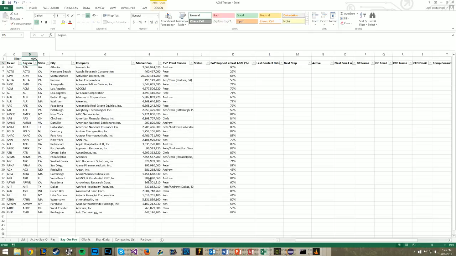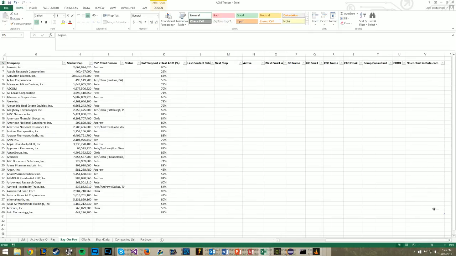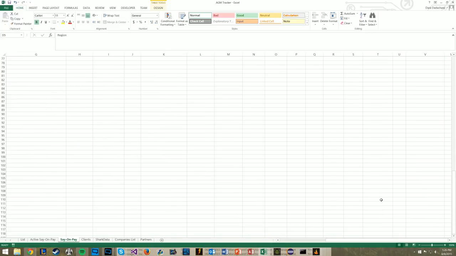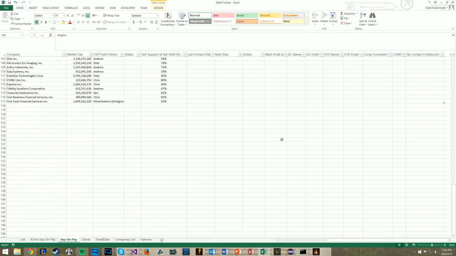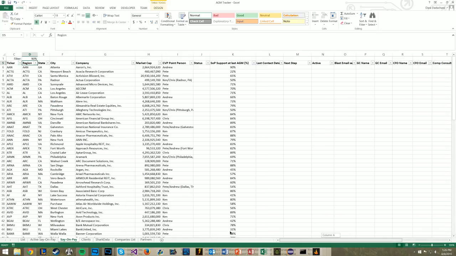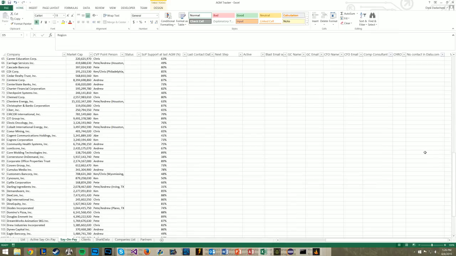90, whatever's good. I'm going to drag this table down a little bit so you can see more. Anything below 90 is going to be huge, but if you need the table to be bigger, you can just drag it down farther.